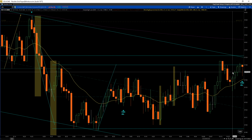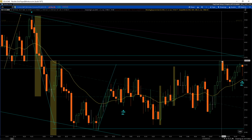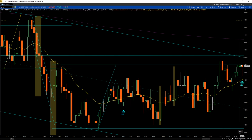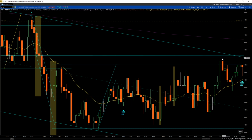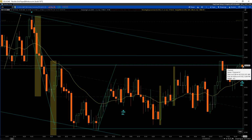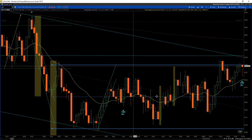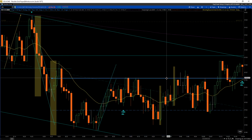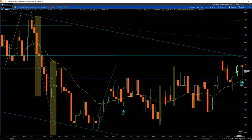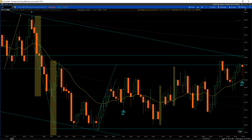And I saw a new high, first entry short, and then I'm seeing a potential new high here, and a new low here. So it's a first entry short, then comes up. This makes a second entry short, but I also saw new high, first entry long, a second entry long potentially setting up. Now at the time, I didn't have this trading range all the way up here. I actually had it more conservatively down here. So it was already overshot, and I was thinking, well, okay, maybe it's breaking out, it's going to continue. So I actually entered a trade.